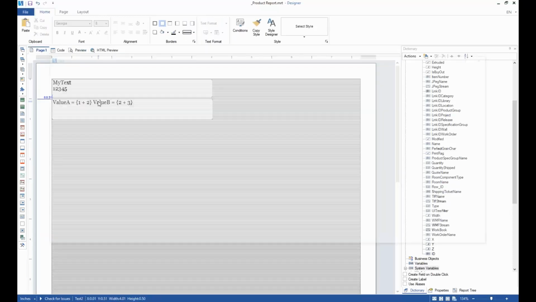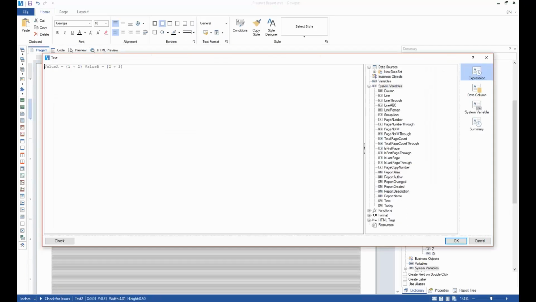One thing to know about these text expressions is you cannot do nested text expressions. They won't calculate correctly, and what I mean by that is having curly brackets inside of curly brackets. So if we were to do 1 plus 2 plus a curly bracket 2 plus 3, that expression there won't evaluate, and you can see there we get a syntax error, which just tells us there's an error with the way that we formatted our expression there.